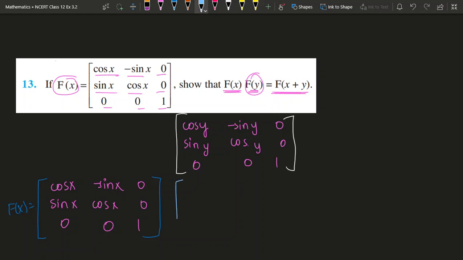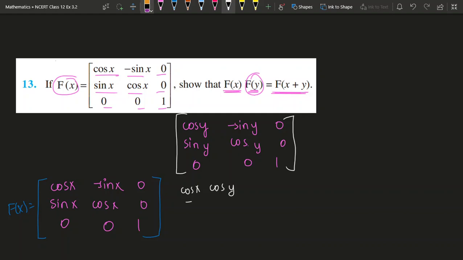And then what you do is you multiply these two matrices, again by taking the dot product. I guess I erased that, sorry. Now, once you do that, you arrive at multiplying this by this. Then, if you do the operations, you would get cos x cos y minus. Let me expand the matrix a bit.